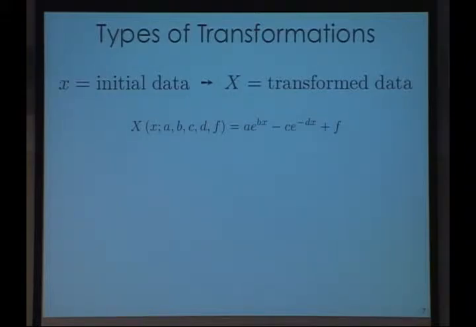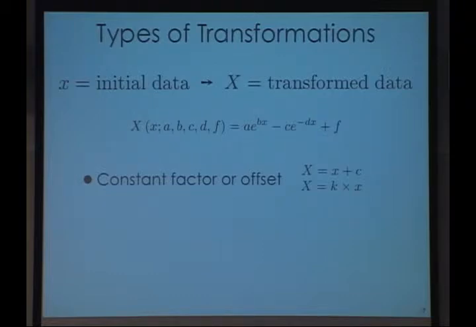Okay? And so some of the common ones, the simplest ones, are you just scale your data in some way or add some sort of constant. Okay? And this most often comes up when you're doing some sort of background subtraction, right? So you just add a constant to subtract off the background, okay? Or move your data so that, maybe you don't want negative values, so you shift it up so the minimum value is 0 or something like that, okay? So that's the simplest transformation.